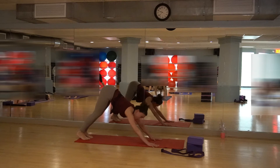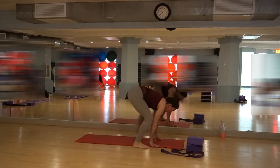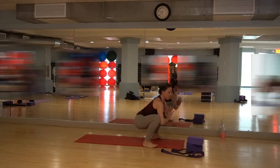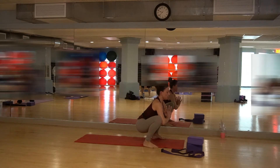Walk or jump your feet to the outside of your hands — you can either walk up here or jump up here right to the outside of your hands. Come down in the squat, just warm up through the hip area. Reach down into the hip joints. Make sure that chest is nice and high. Sink your tailbone down, do the best you can. Lift your chest up, work deep into the hips.